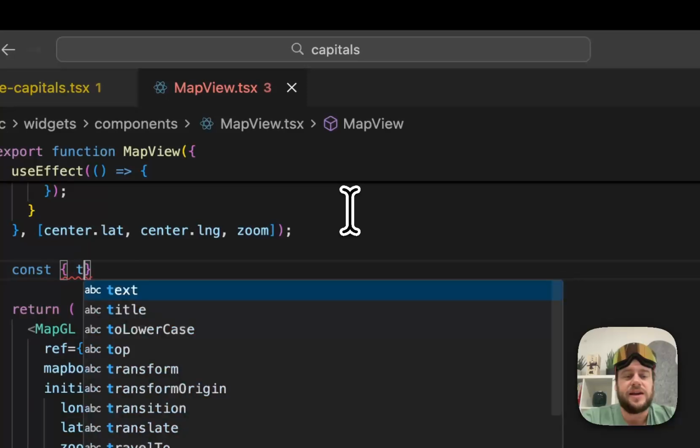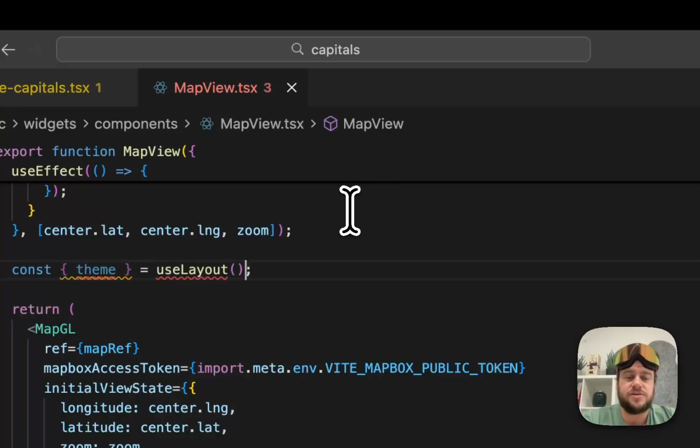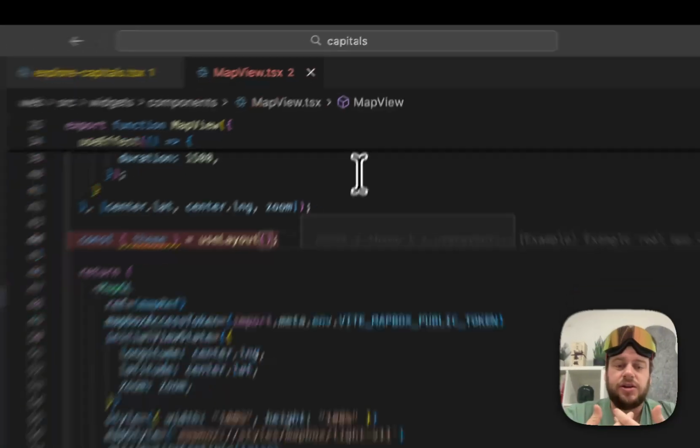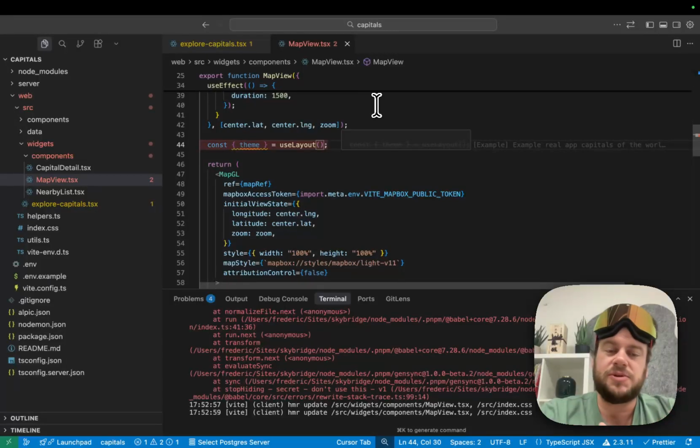To do that, I can use the theme from the useLayout hook available in Skybridge. useLayout works both in ChatGPT and MCP apps, so you can use it without having to consider whether your app is being rendered inside ChatGPT or inside Claude, for example.